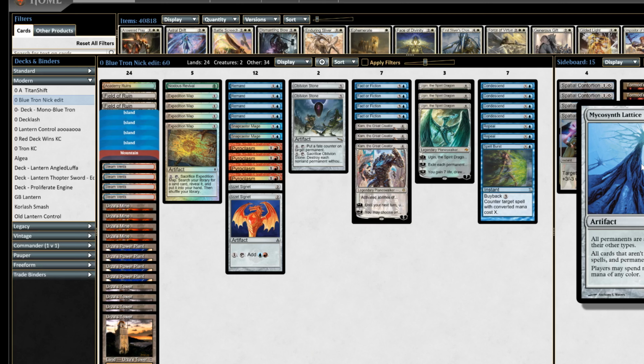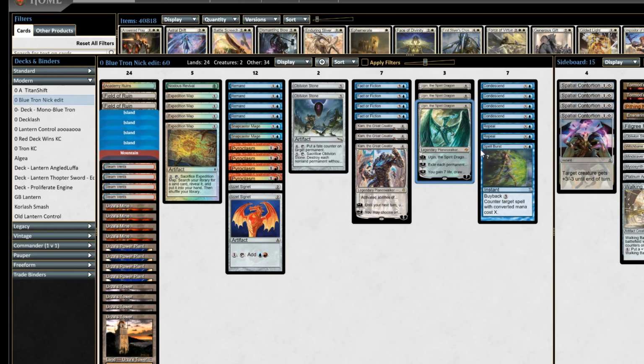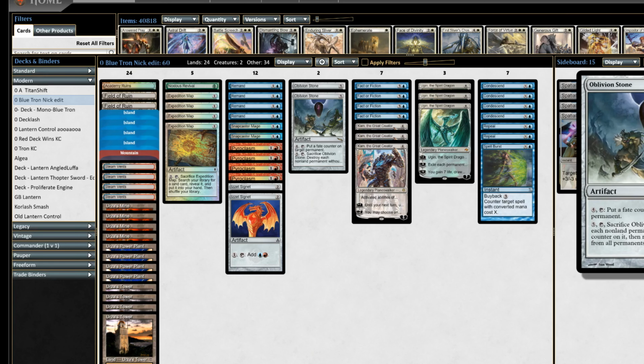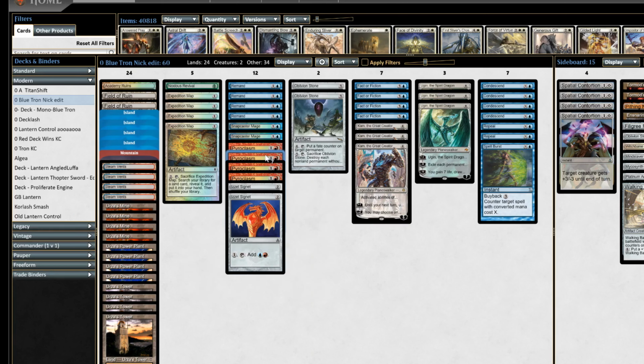Well, before you can lock out somebody with Karn, because it locks out all their lands from tapping mana, you have to blow out their board. So it plays with O-Stones to do that, and Ujin Spirit Dragon as well. And also, of course, in the board you have another O-Stone, so you can grab it with Karn. It plays Pyroclasm main deck, a full playset. That keeps the little guys off you long enough to hopefully pull out a win.